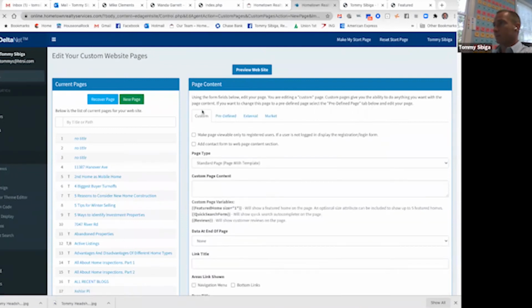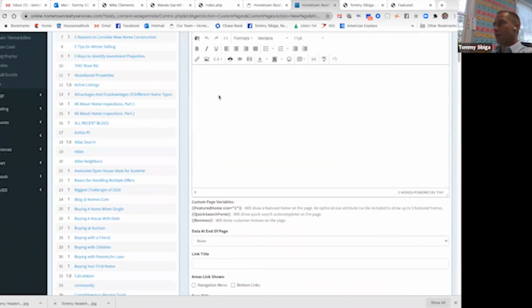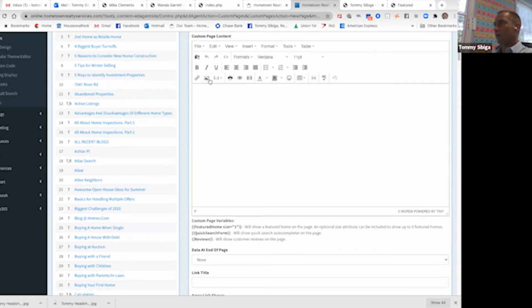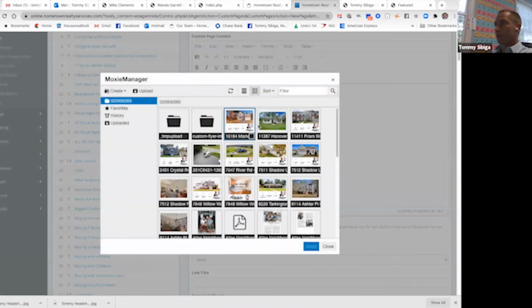So that kind of hints on if you want to create a new page that was custom, you just go custom, and then you've got to create all the content. So it's pretty much like typing in an email. You can get creative with this, add a picture in, and so then you'd have to upload a picture. I've already got some photos uploaded, but if you wanted to get something from your database, you would upload that.